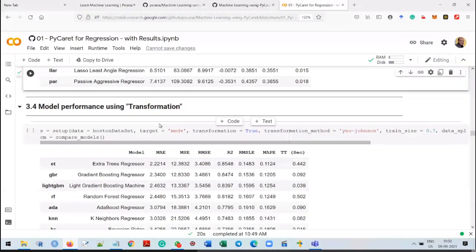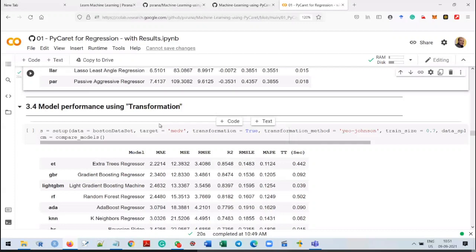Now what does transformation mean? Let's suppose I created my own rule. If the values lie between 1 and 100, assign 1. 100 to 200, assign 2. 200 to 300, assign 3. 300 to 400, assign 4. And 400 to 500, assign 5. So I convert all these real values to discrete values. Only 5 values are there. That is known as binning. Binning is just one example, where I convert my data set into a number of bins.